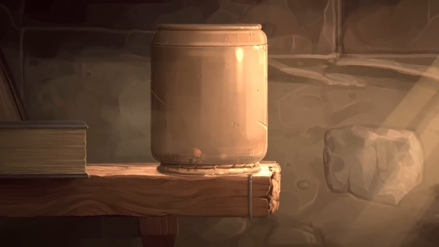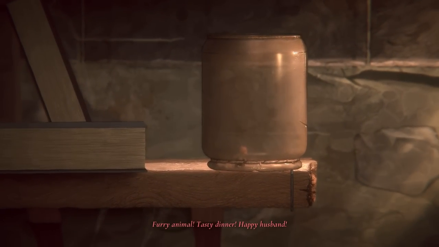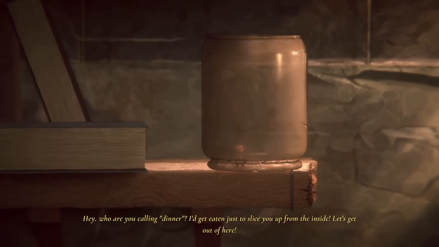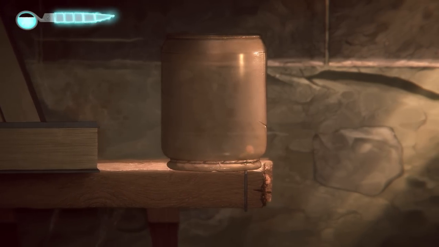So we're inside the giantess's kitchen now. For the animal, tasty dinner, happy husband. Hey, who are you calling dinner? I'd get eaten just to slice you up from the inside. Let's get out of here. Maybe that's a good idea. Let her eat us and then just cut her up from the inside.